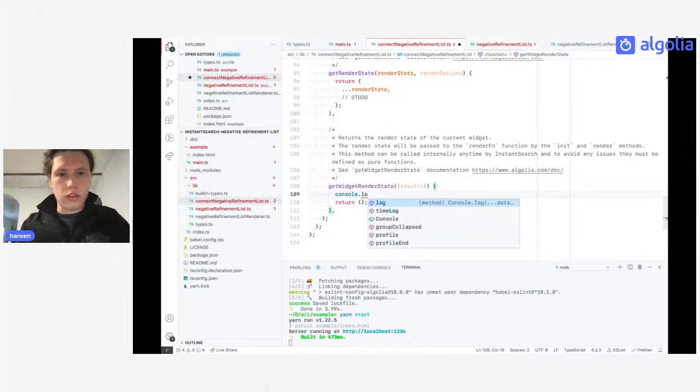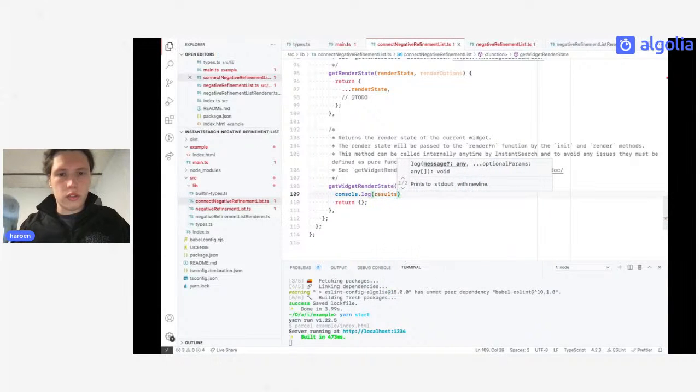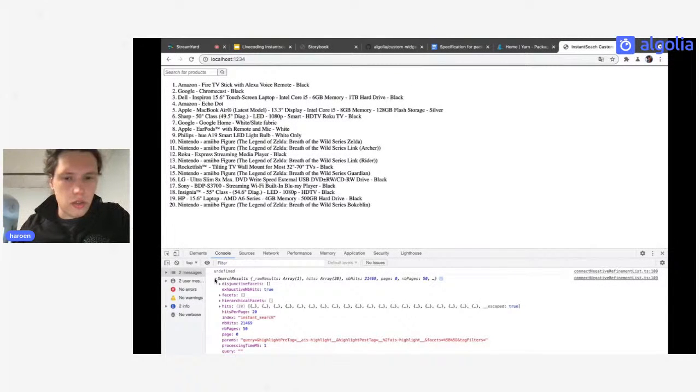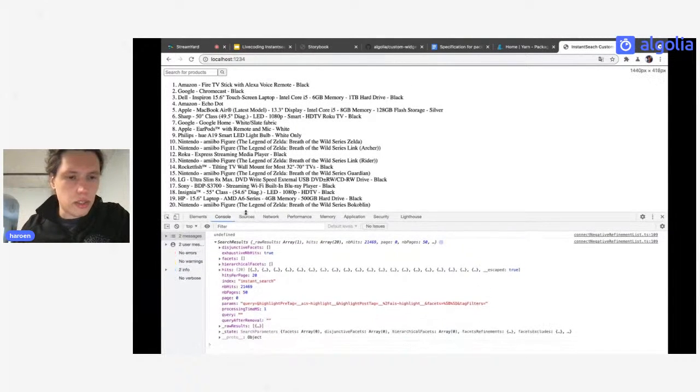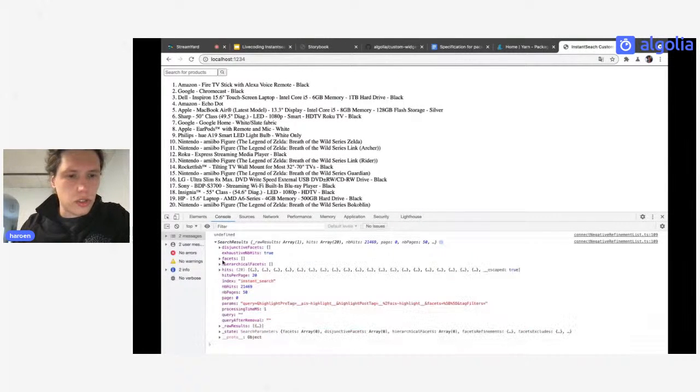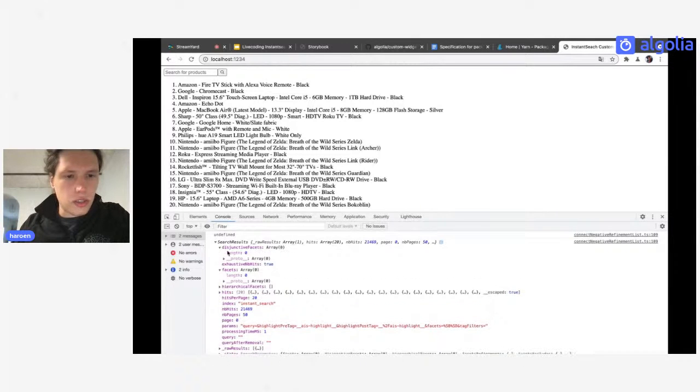If you log the results out, you'll see that this is an object, a class really, that has access to the hits, which are the actual results, and also the facets, disjunctive facets.